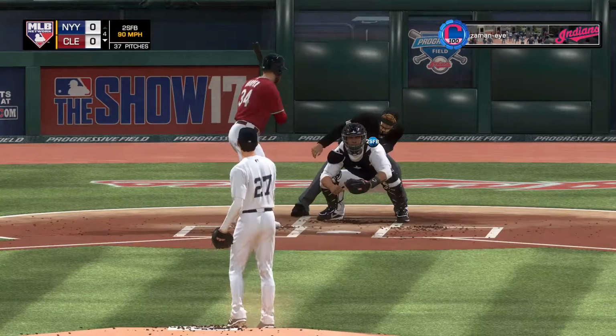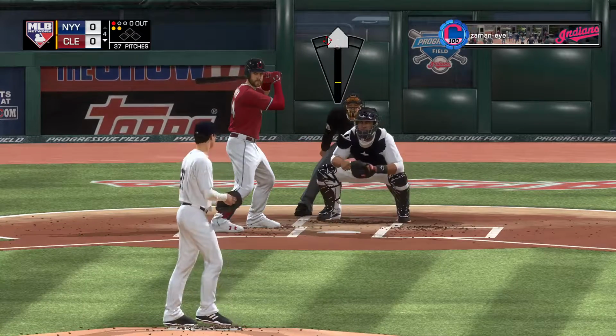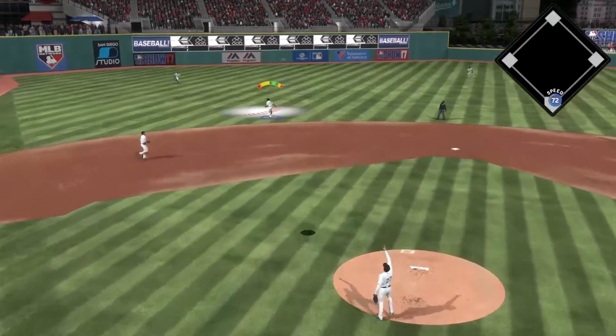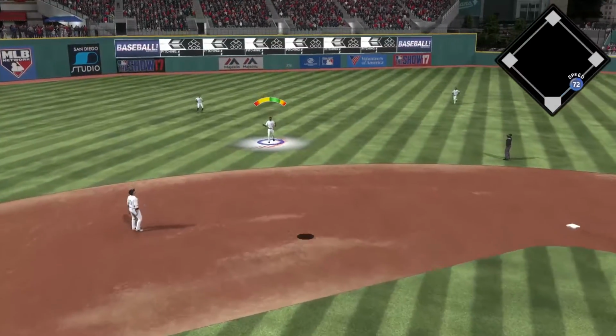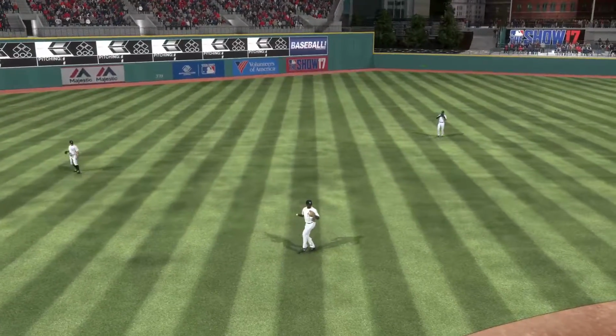See, that's going with the umpire's zone, not yourself. You got to trust that he's going to adjust it. Even if he missed the pitch before, he's going to stay within himself. That swing was a result of the last pitch. Now a swing and a ball popped in the air back behind short. There to take it is Gregorius for the first out.